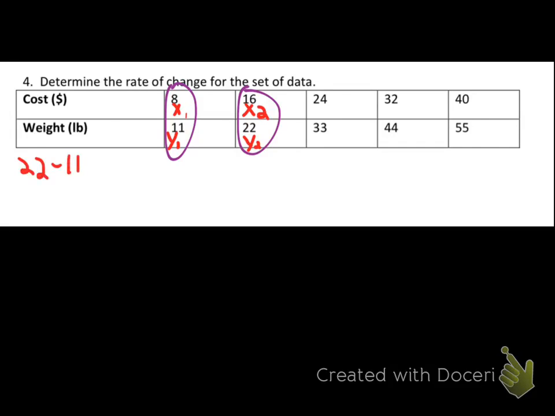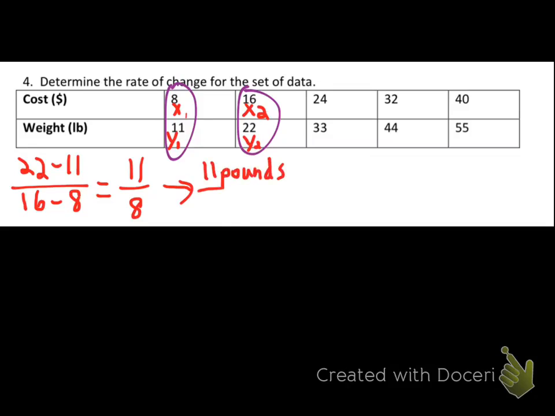and then I am going to find my rate of change. So we're going to go 22 minus 11 over 16 minus 8, which is going to be 11 over 8. And if I wanted to use the correct terminology for this problem, I would say that's 11 pounds to $8. And when we're talking about rate of change, it also helps, like when I did that example before when it said miles per hour and feet per second, it helps if you have the second quantity as just 1. So that was like 55 miles per 1 hour, 3.2 feet per 1 second.